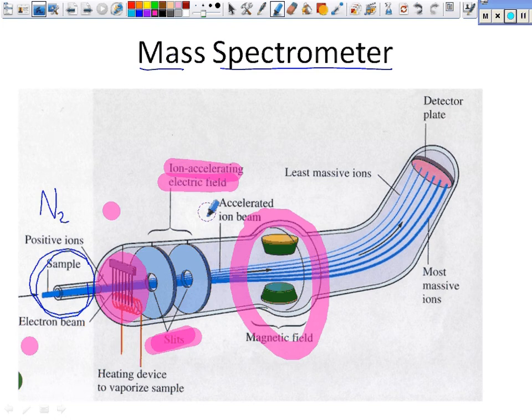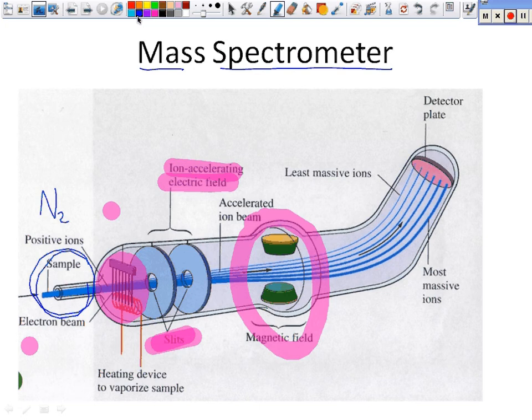So let's talk for just a second. If you've got something that has one electron, but its isotope is really, really light, okay? Matter of fact, let's go into football terms. If I was going to run head-on into Alex, and then I was going to run head-on into Andrew, which person would deflect more once we hit? Why Alex? Because he's smaller. So when you send a lighter mass particle through a magnetic field, which one will the magnetic field affect more? The lighter mass or the heavier mass? The lighter mass, all right?